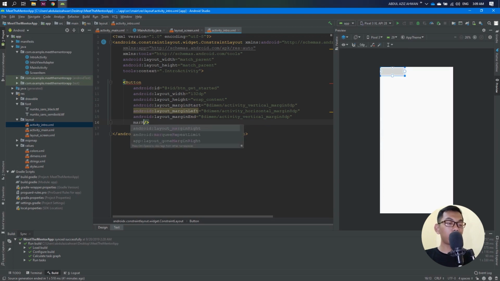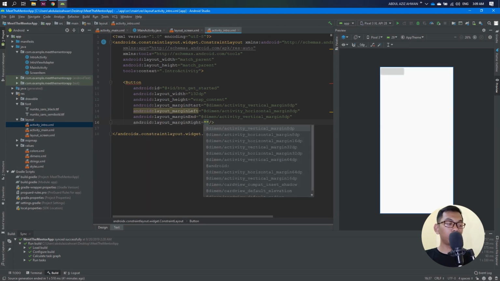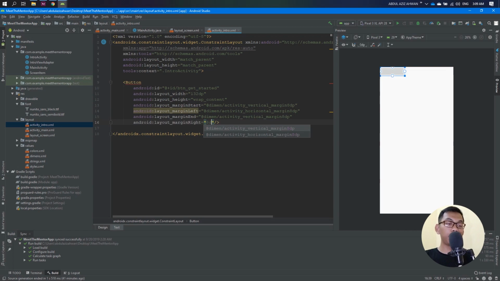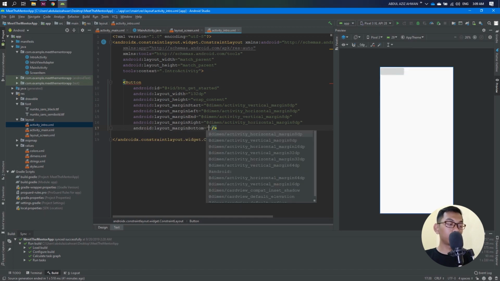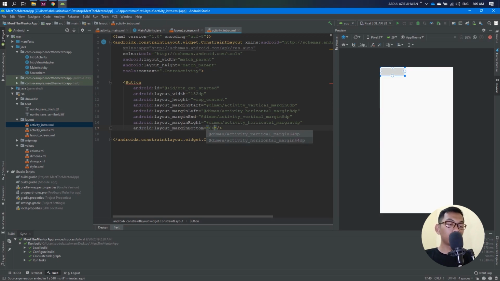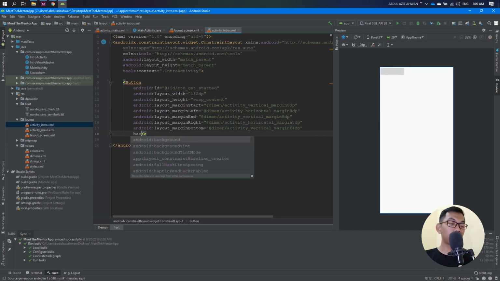For the margin right, set it to 80p. Then margin bottom, set it to 64 vertical.